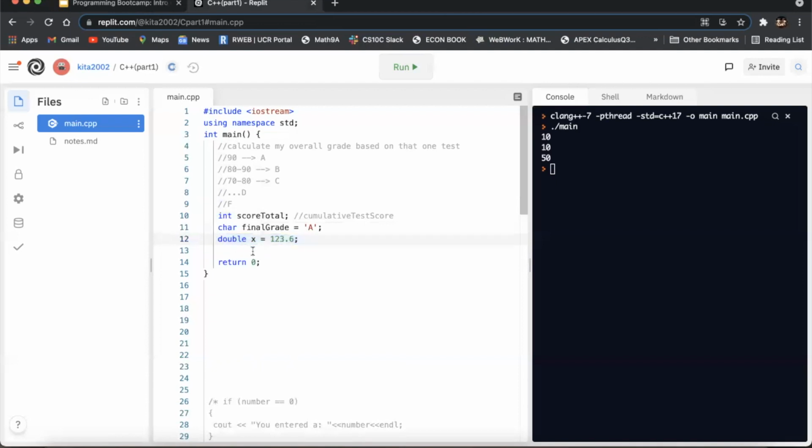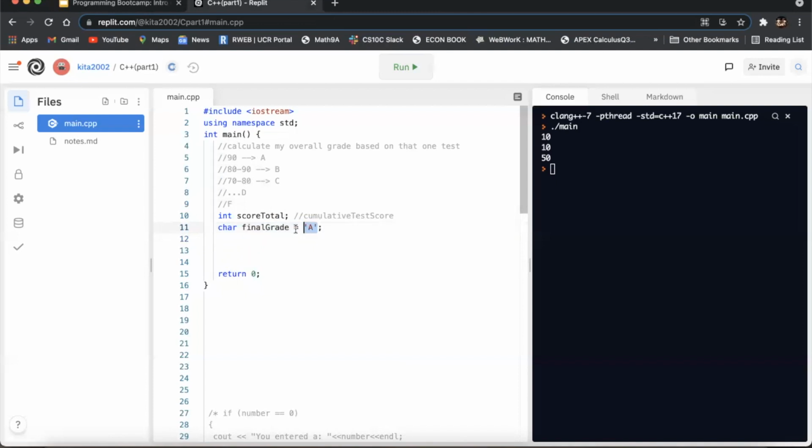So you don't have to do double y exists and then y is 9. You can simply combine them to have double y is 9, and there'd be nothing wrong with that at all. So we have char final grade is A, and that's how it would look when you are assigning a char to a value.